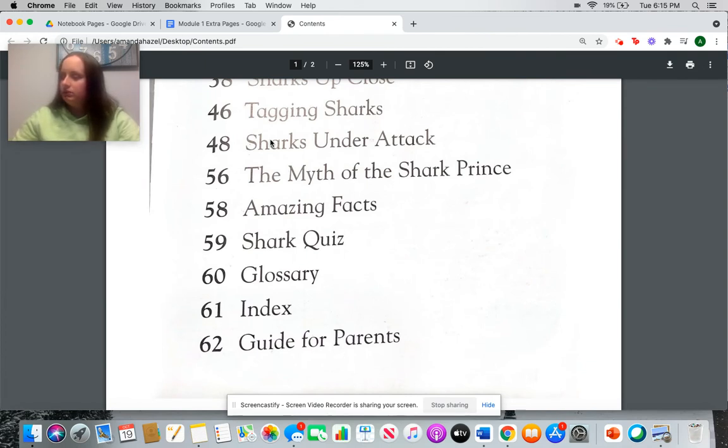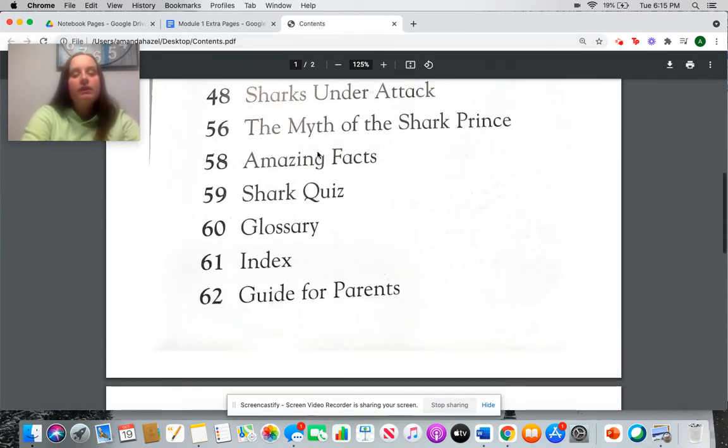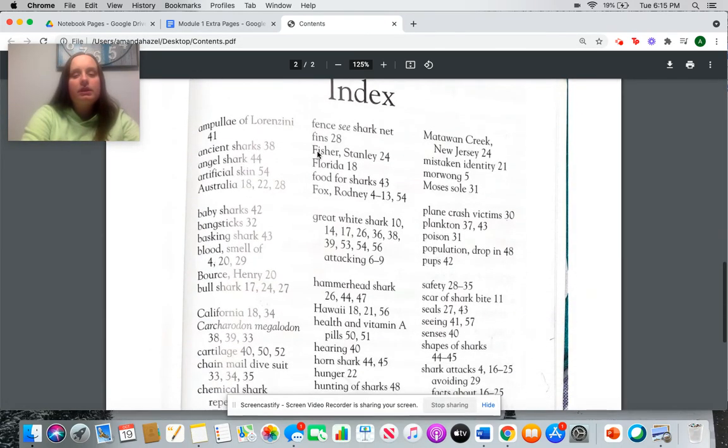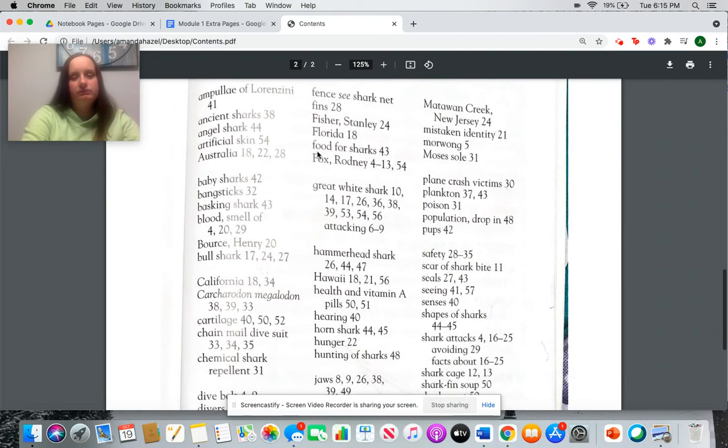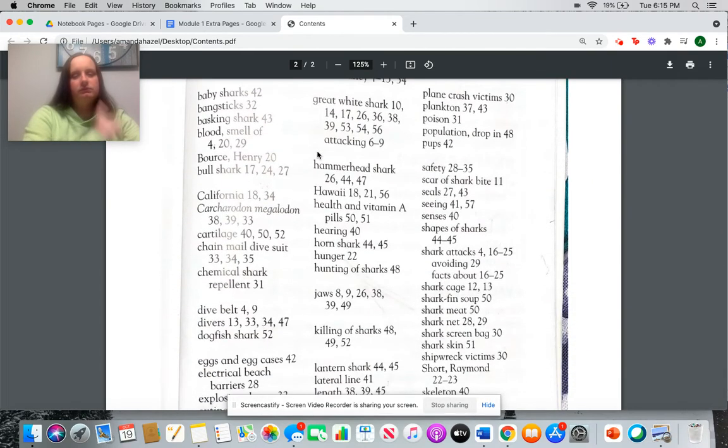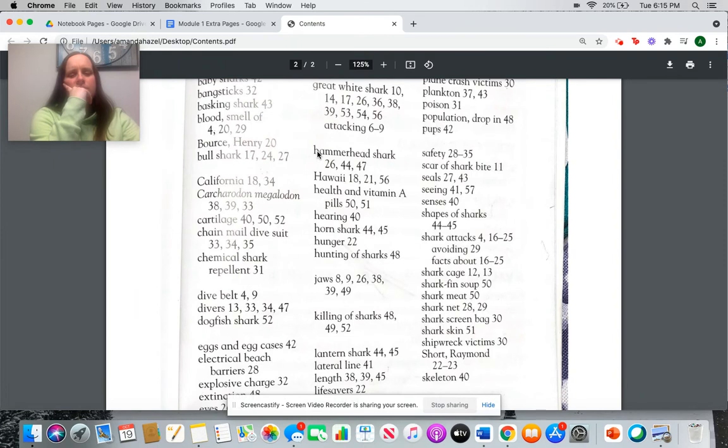So, we will try one more thing. We're going to look at the index. And let's think, what words could help us if we wanted to learn more about why sharks might attack?